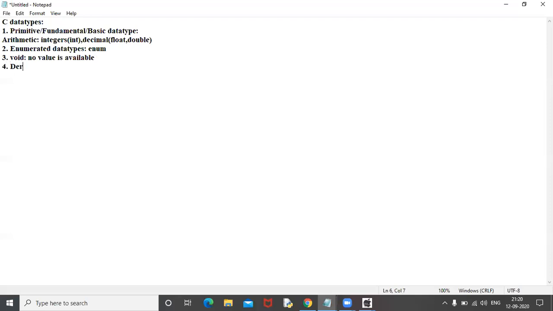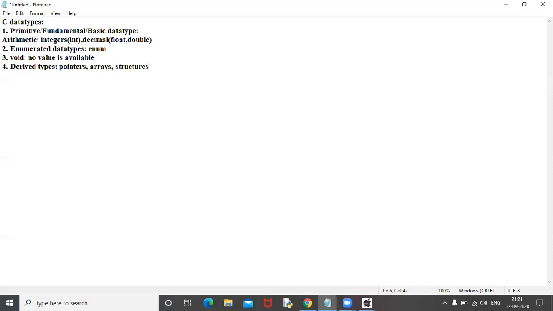Next, last one more is there: derived types. Derived types of data are also there. What are the derived types? They include pointers. You know pointers now? In C++ also pointers are there. Pointers are also a derived type of data. Arrays are there too. In C++ this concept is there, but we don't use it. Here also it is there. This is the basic language where you get structures.